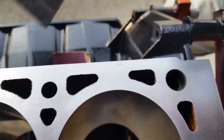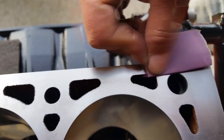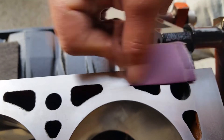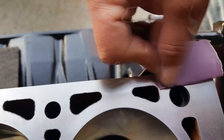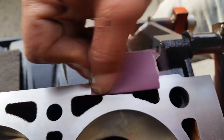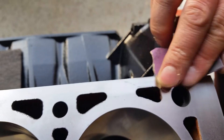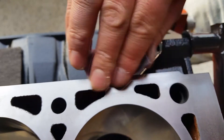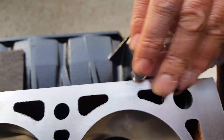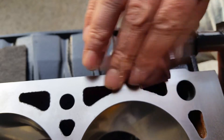Polish it out, make some more swipes, and blend this down. Eventually we'll get this down to the point where you can't really feel it anymore. Usually when you can feel it with your thumbnail or fingernail, it's at least a thou deep. We're just trying to get underneath that — and you can start to see it's going away just a little bit. We don't need to remove it, we just need to reduce it. As long as it's not on the edge, we're fine.